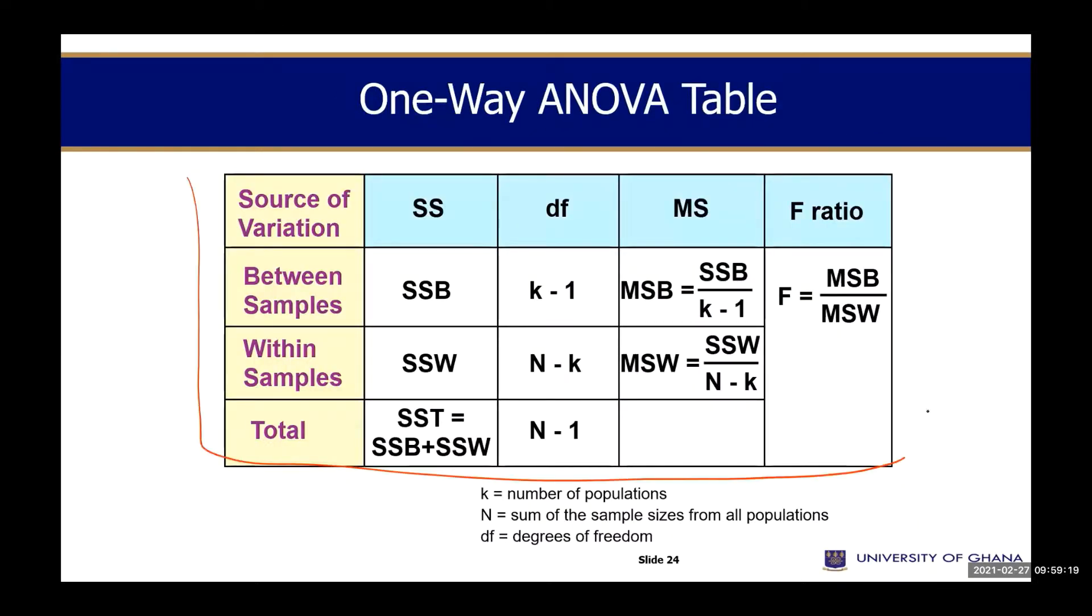In summary, this is what the table is saying. To find my F computed, which is this guy, all we are doing is to find F computed. We have to go through this process. First, find SSB. If you find your SSB, my degrees of freedom for SSB is K minus 1. K is the number of populations. Then I'm going to look for my MSB, mean of squares between. That is this guy here divided by the degrees of freedom, that will give me MSB. Then I look for SSW, we've estimated it. That will give us MSW, then we can find the F computed. Just know that it's step by step.